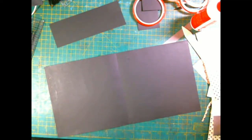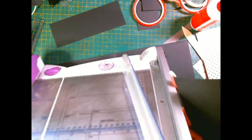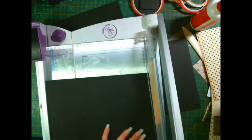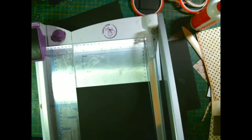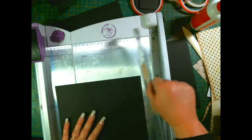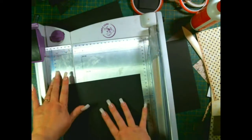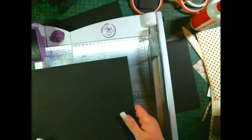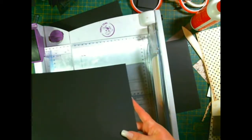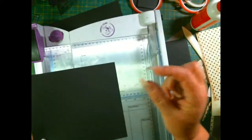And I think I want it to come up about 5 inches. So 9 1/4. And yes, I'm going back to using my old purple cows, even though it's broken. The reason why I'm using this is because it is exactly the same measurements as my Martha Stewart scoreboard. So if I measure 5 inches on here, it's 5 inches on my scoreboard. Some of my other paper trimmers are slightly out, and even if it's just a millimetre or 1/32 of an inch out, it shows.